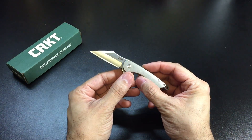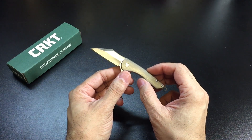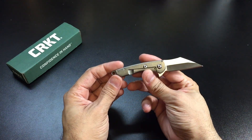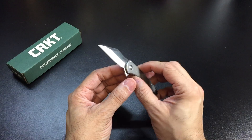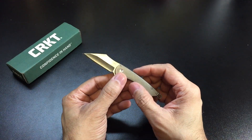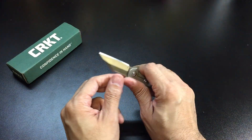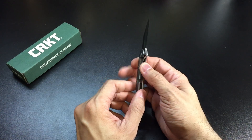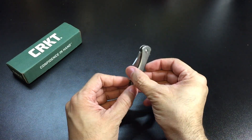This is a 2-inch blade with an overall length of 5.197 inches, and it comes in at 1.3 ounces — it's a very small knife. This is basically something you drop into your pocket and forget about, making it a great little backup EDC blade. That's actually the role I've been using it in — throwing it in my pocket and reaching for it when I need to open or cut down a box. It comes razor sharp right out of the box. You have your frame lock and over travel pin, so it locks up very nice, tight, and secure.